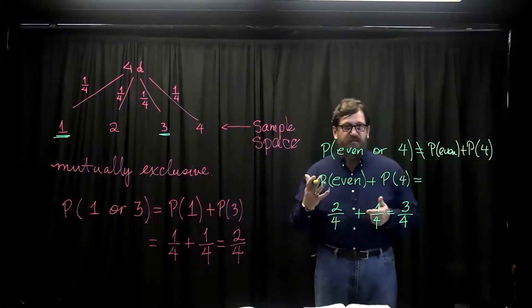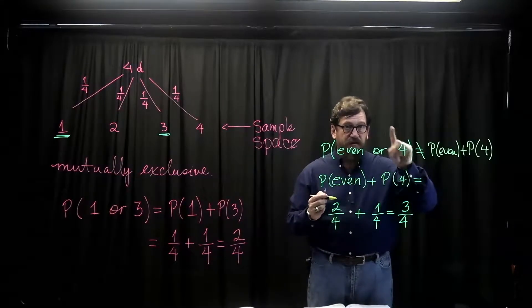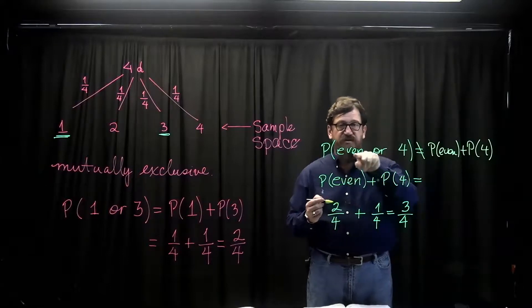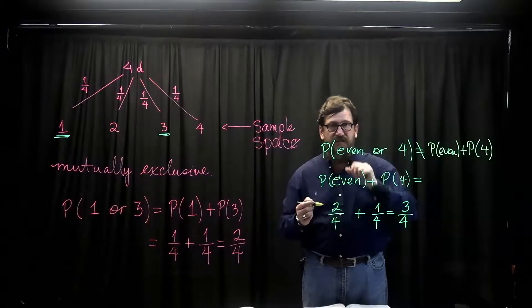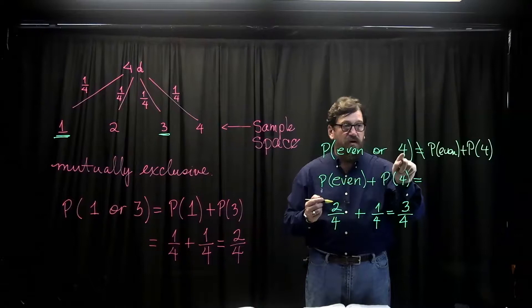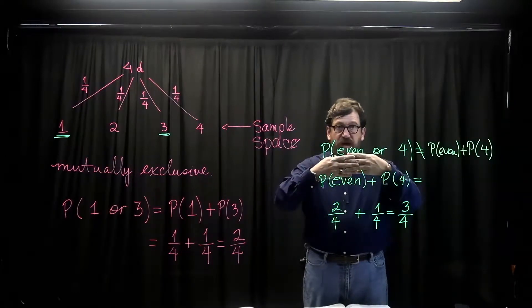Well, we just talked about the four was counted twice. Why is the four counted twice? Because the four is here and then what word, what conjunction would I use to say it's also right there in even? The word is and. Four and even go together, hand and glove.